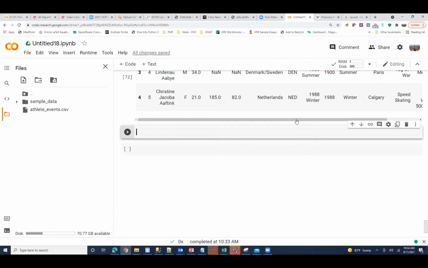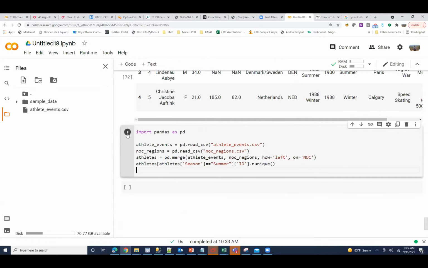Seasons, unique. Okay, cool. Satvik did it. Okay, let's see. Let me run Satvik's code and see. Okay, I don't have that NOC region, so I'll just drop that. I'll just say athlete events. Okay, good. I got some answer from Satvik's code.